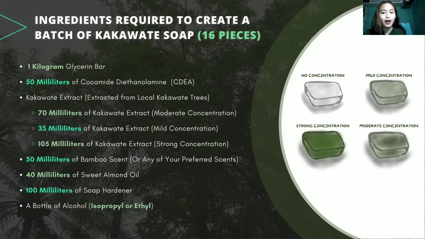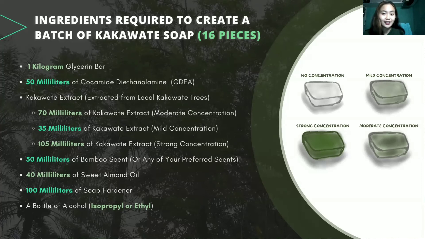Next is the sweet almond oil. It is known for helping keep our skin cells healthy, and it is also soothing the skin, especially for those who have dry skin conditions. Next is the soap hardener. From the name itself, it is the hardening agent that is mostly found in personal care products because it is safe and helps soften the skin as well. And lastly, a bottle of ethyl or isopropyl alcohol to smoothen and remove the bubbles on the surface of the mixture after it is poured on the soap mold.